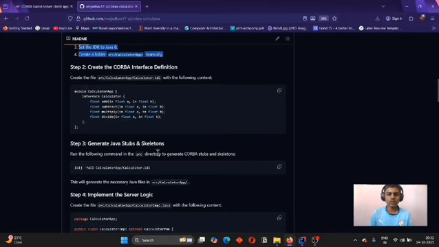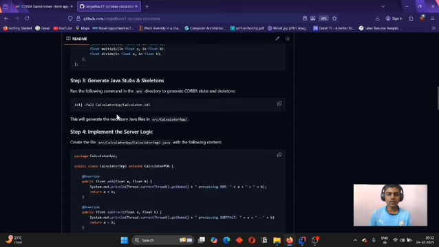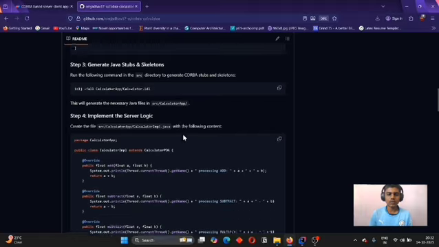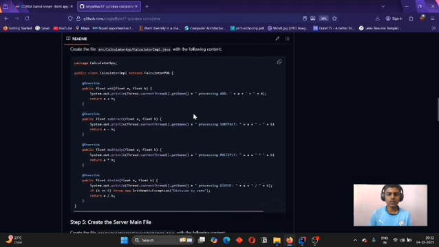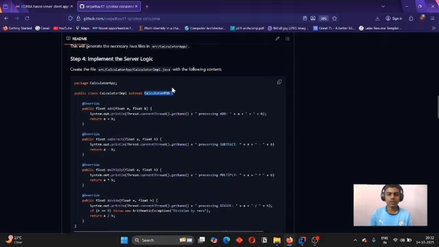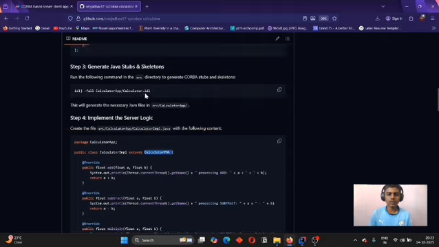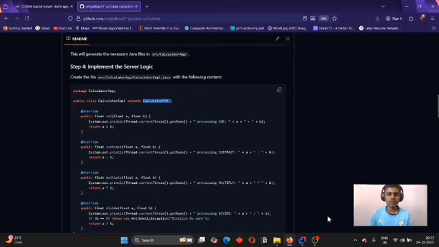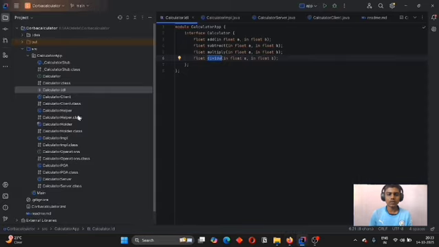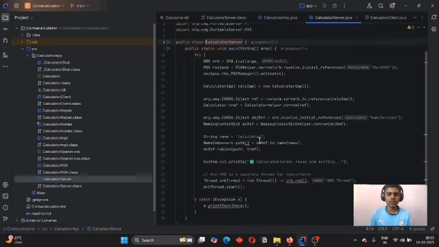To compile it, we have one command that gives us some files that help us in creating the application. Next is the server logic. Here we have extended the calculator POA, which was generated with the IDL file that we ran here. So let's see it in the code. This is the server class.